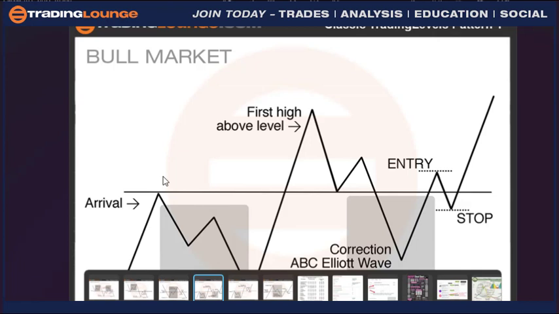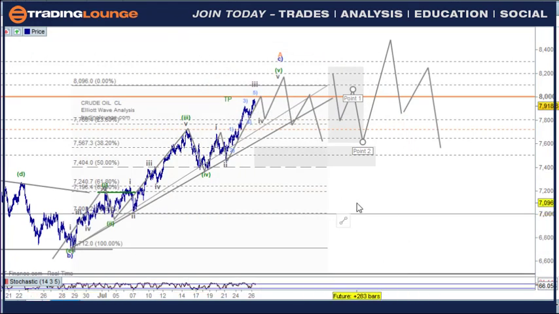Now it could go to 10, go up a little bit, then we're going to have a correction and then another move up, and we'll trade the third wave up here. And then this particular move down through here, we need to see if it is corrective, and if it is, then we can go long over here. So I'm just going to explain a few things now.